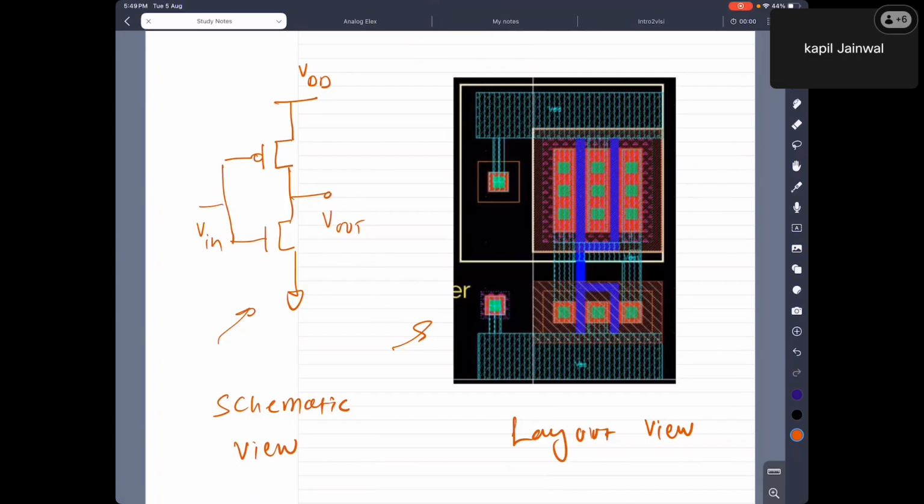What is the meaning of that? When you are connecting these elements in a particular way, every element has its characteristics, and those characteristics can be defined in terms of mathematical modeling.